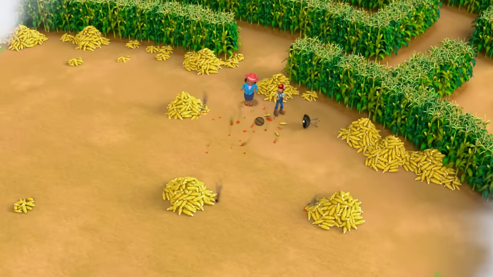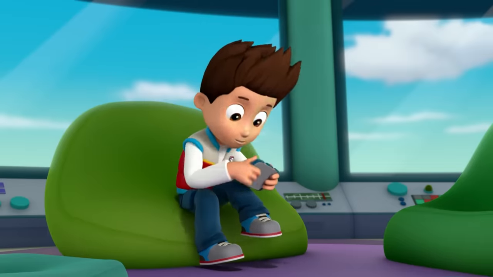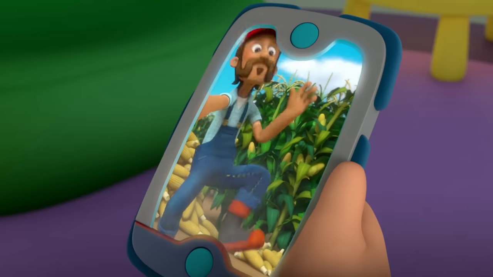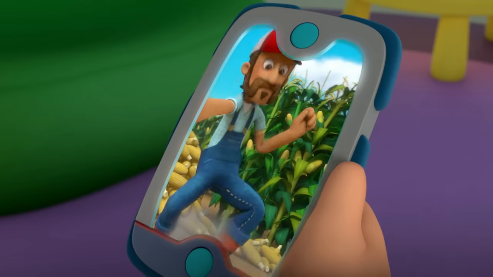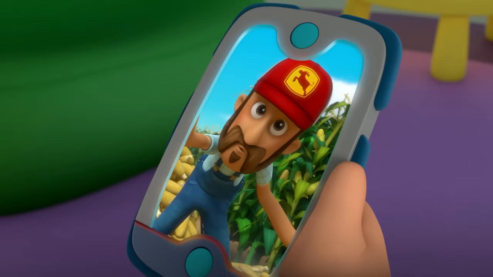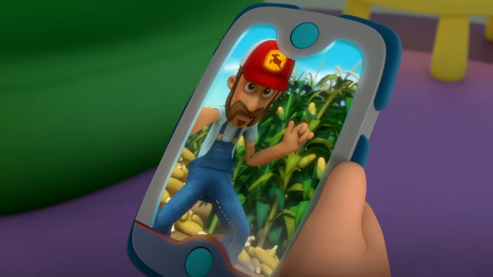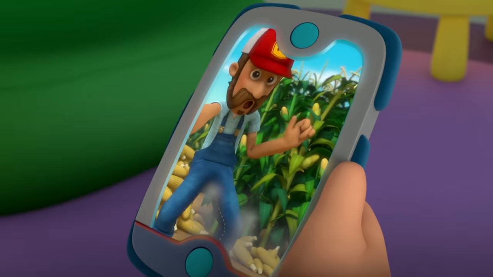Oh, my. The hot coals spilled everywhere. Call the PAW Patrol. I'm on it. Hey, Farmer Al. We're getting ready to head over to the corn roast. I need the PAW Patrol, quick. What's wrong? Bettina knocked over the barbecue. Hot coals fell on the piles of corn, and they're starting to smoke and smolder. I need the PAW Patrol to help out before the corn roast turns into a bonfire.